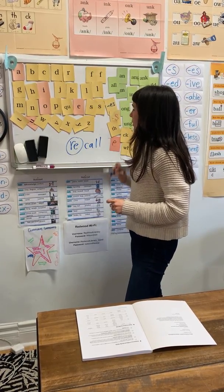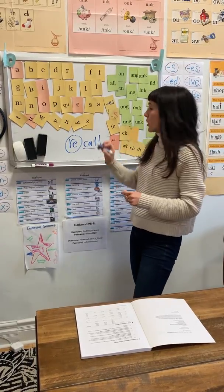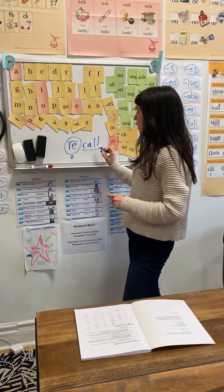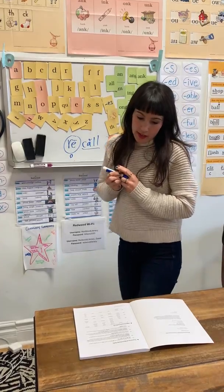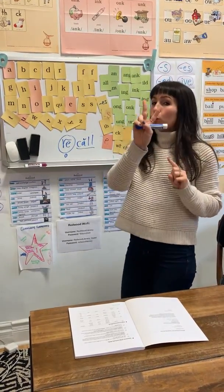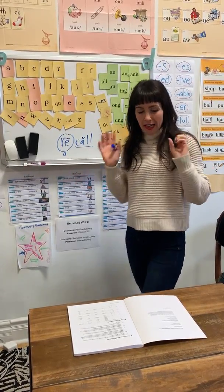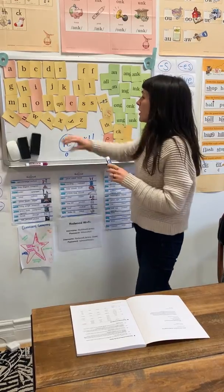recall, right? Re is the prefix or the affix, it's circled. Call is the base word. Re is open, call is closed. This is the basic concept of 5.2. You're just combining all the different syllables into two-syllable words. You stick to two-syllable words. You don't want to overwhelm the students with too many syllables yet, so you just introduce those two syllables.